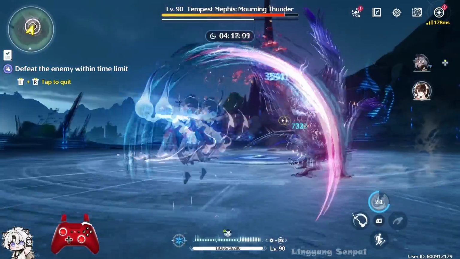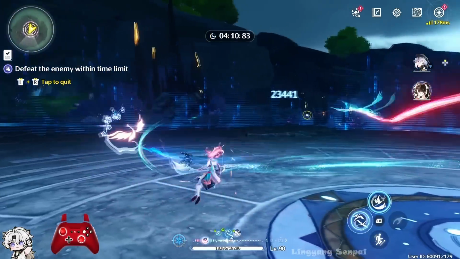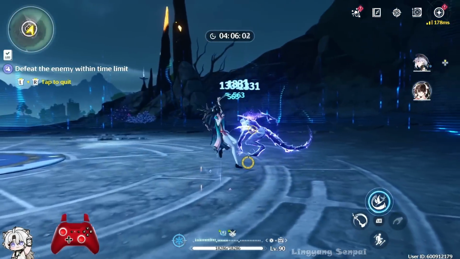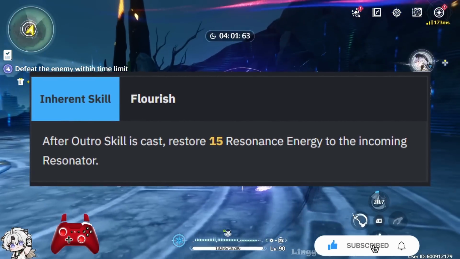The fact that Zhezhi can cast her Forte skill 3 times does not only help her regenerate a lot of resonance energy, but also helps the entire team, because they gain a decent portion of that resonance energy that she gets from her Forte skills. Couple that with her energy regen passive and she essentially becomes a battery for your whole team.